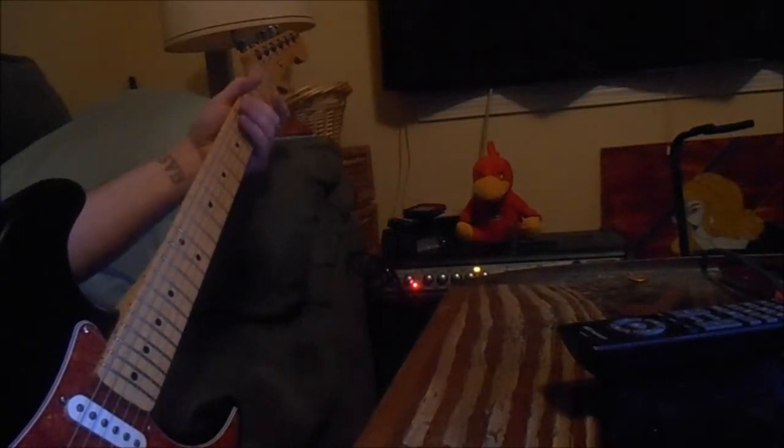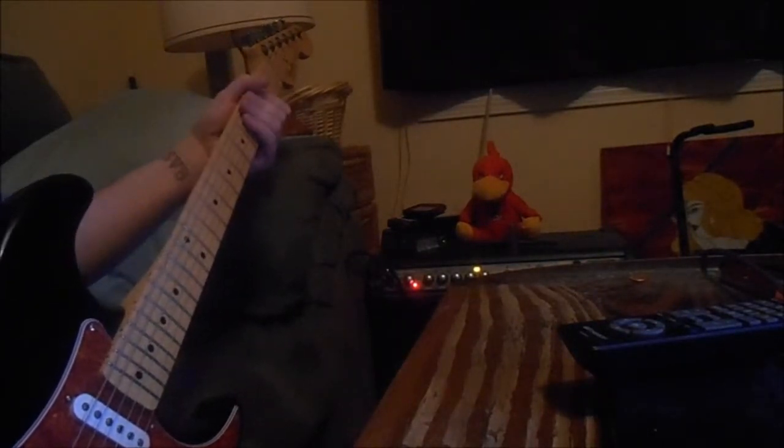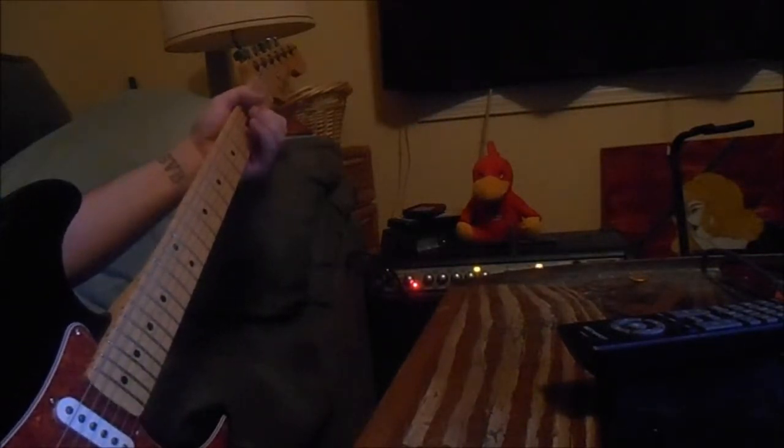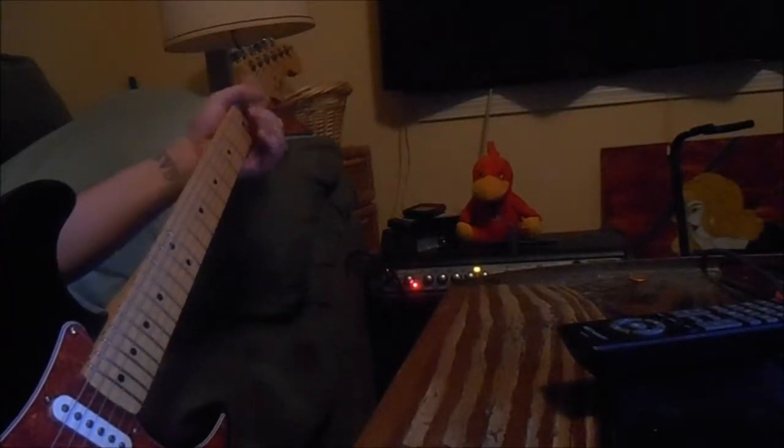The insane channel on the Line 6. Now even the low end on this thing. You think with the big screws on that thing, this thing would just be muddy as hell. It's not. I'm backing off the volume a little bit. Full volume.